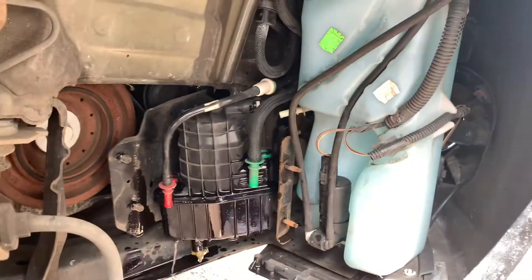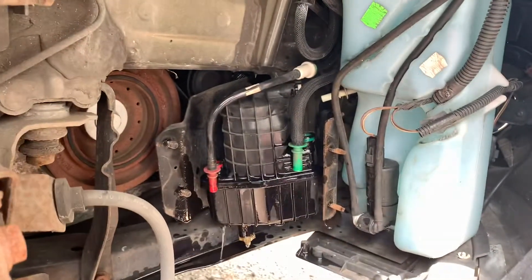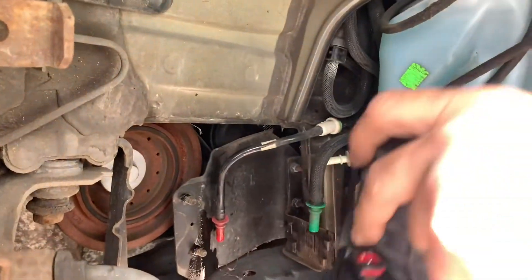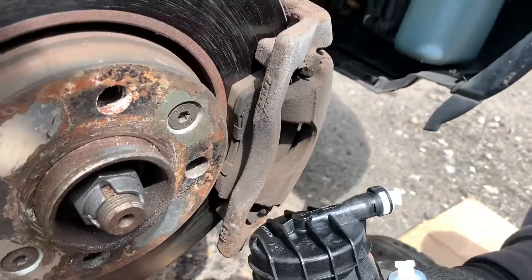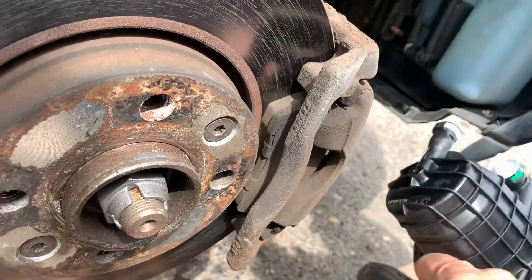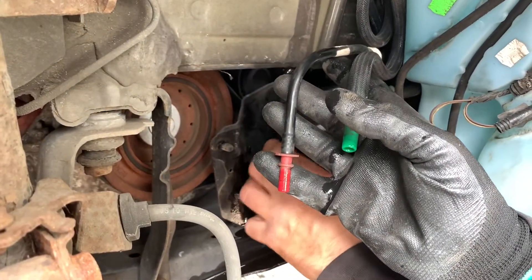To remove them I'll show you on this new one - it has these slides, you see these edges, and you just lift it and it'll go out of its bracket. That's it, there's your old one. Leave it like this, and then you've got your new one, which comes with color codes so you know which pipes go where - it's really clever. You can't go wrong, it's just an easy, easy fix.